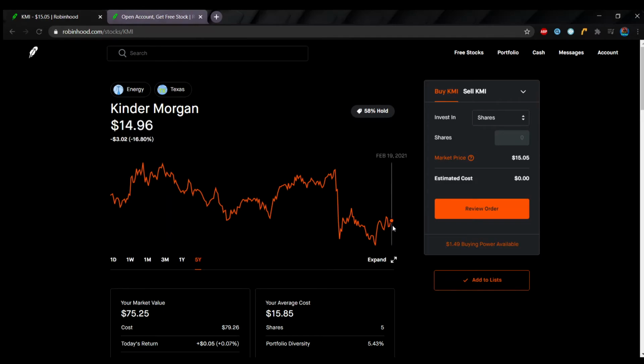In long term investment, you can probably buy in at this point, because you guys can see how rapid it was even before Kinder Morgan stock was affected by the coronavirus. It was going up and down. Like, this low point here is like $15, and the high point was something like $23. That's a $7 difference. Pretty crazy, right? And even if the stock is slightly going down, okay, this is my opinion, it's way too low, too fast.